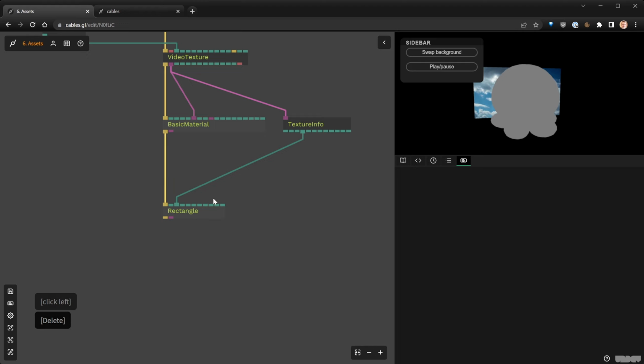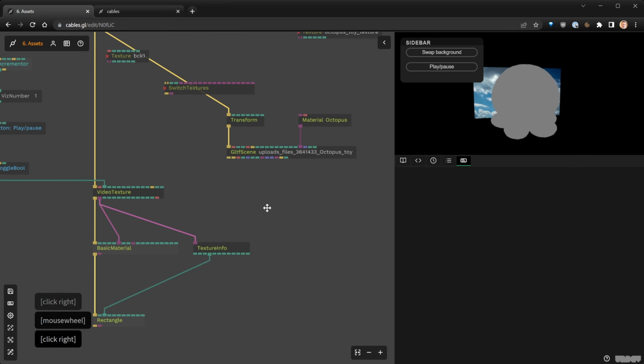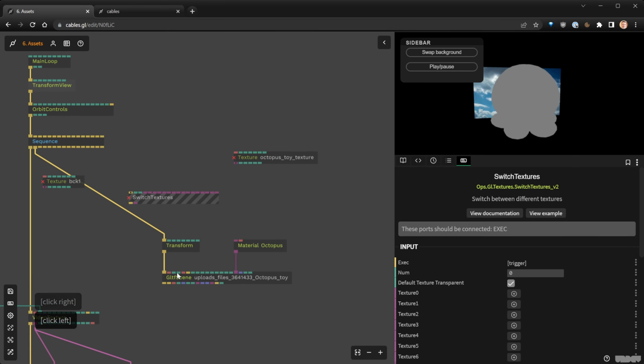We can cover this later. I don't want to be sidetracked too much. So let's just think of this, and you can actually see the GPU code that is created out of your texture, how it's loaded, and so forth. Let's not go too deep about this here. This is an introduction to Cables, not an advanced class. But there are options. What we need here is to transform this texture into our shader.